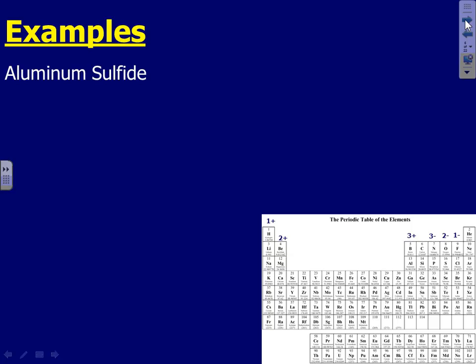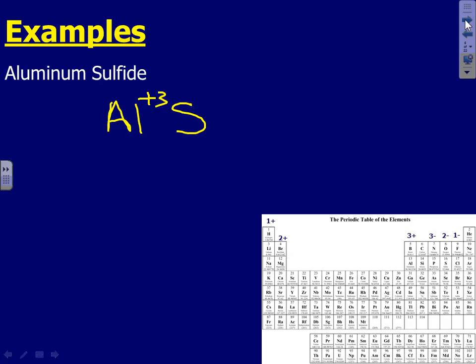Al and S. What are our charges? Lucas, what are the charges? What's the charge on aluminum? You need your periodic table. This is what we were doing earlier on with the table. Yep. You got to find aluminum. You got to find the number that the charge is. Plus 3. And you can continue to look for the sulfide, the sulfur. What's the charge on a sulfur? -2.